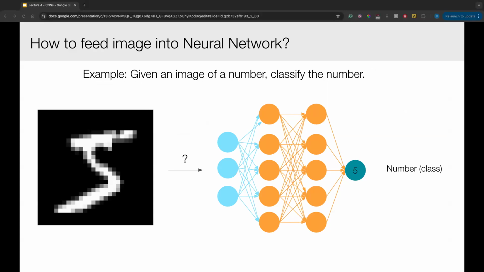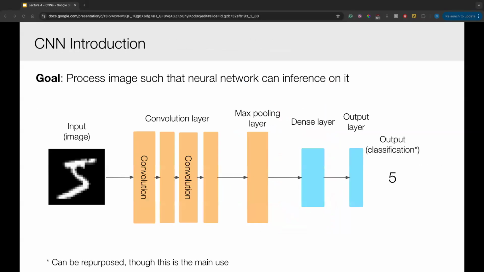What was your name? Shoots brings up a good point. We could unravel the image, and if this is a 1024 by 1024 image, we could have that many neurons in our input layer. That is one possibility. But is there a better way?